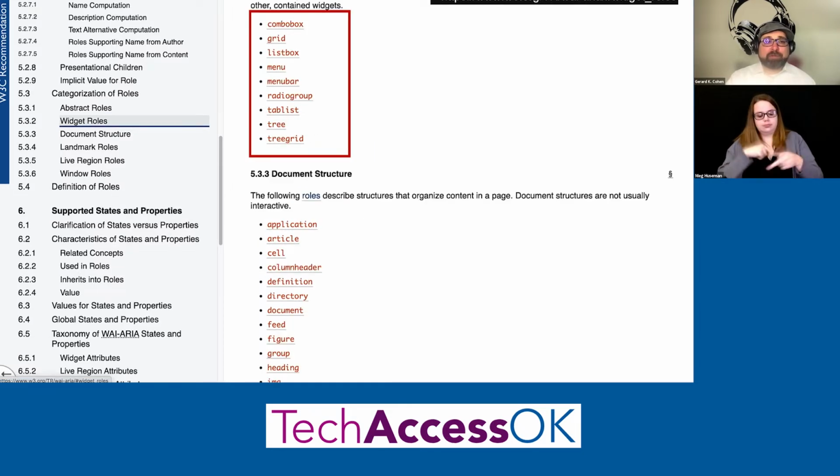The next group are composite widget roles, and these are essentially parent roles or containers for other standalone widget roles. And there is a very strict hierarchy when it comes to composite widgets. These have to be composed of very specific standalone roles, and often in a very particular order. In most cases, you cannot pick and choose which roles you use to compose a widget, since some standalone roles can only exist as a child or nested in one of these 9 composite widget roles that I have highlighted on the screen here.